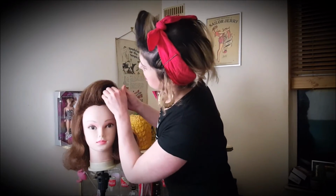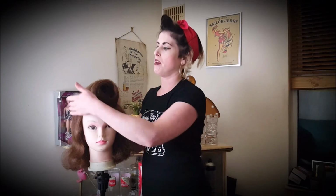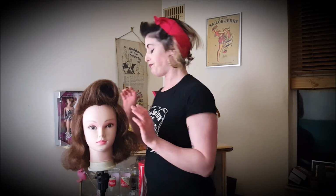Now she has got a grand total of about 3 pins in her hair. Now to be safe I like to put a lot more than that in, but this is just to demonstrate that just the backcombing alone will start holding that in place, and then it's something as simple as 3 pins and a blast of hairspray and you're away. Whereas if you did this with hairspray and some pins, it would most certainly not hold. You need the backcombing in there to form the structure.